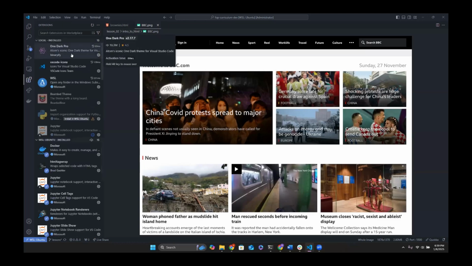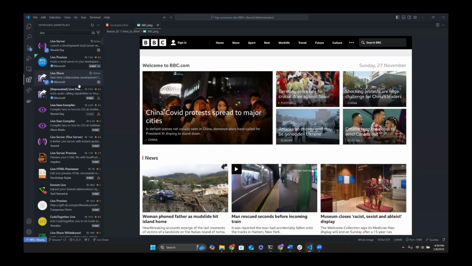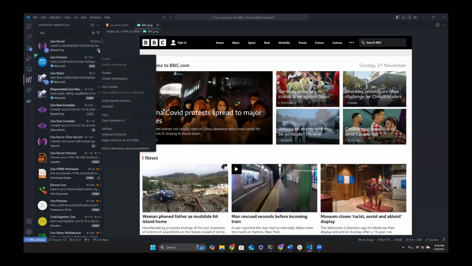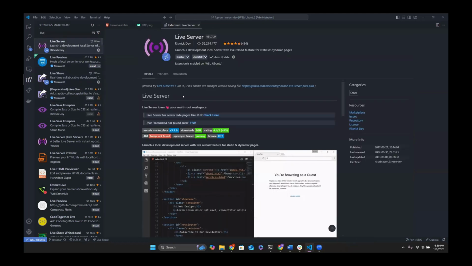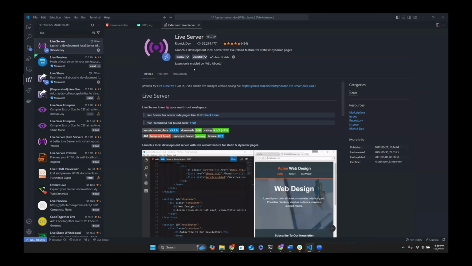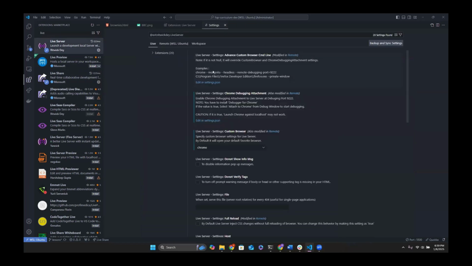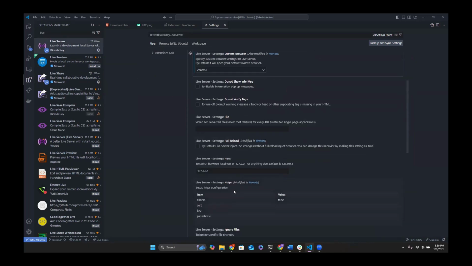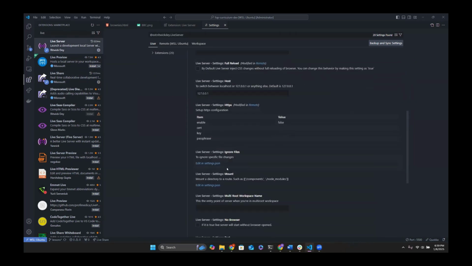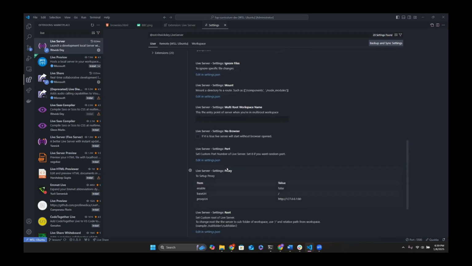Yeah, so if we go to the live server, it's going to be in the settings, right? So you go to your live server, you can go into, where's it at? Right here, I think. Settings. You should have something very similar to this, and there's a couple things that you can navigate in here, and how it's supposed to work. You can set the default browser that you want to use, the host, and so on and so forth.